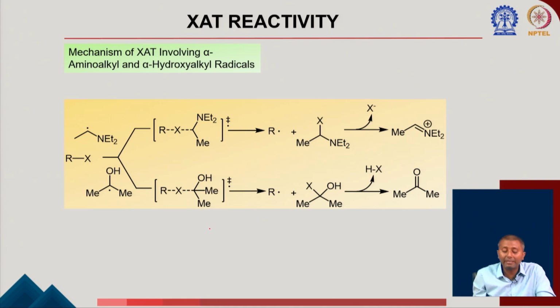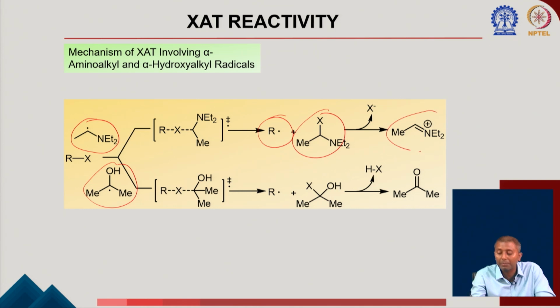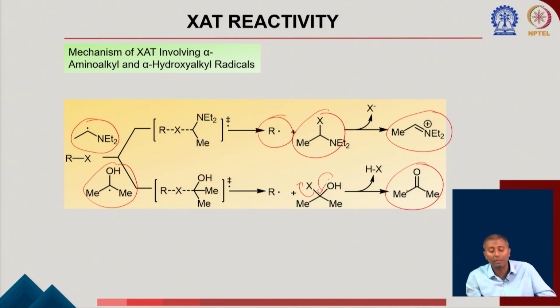Then there is another interesting concept, that if you have an alpha amino radical, that can also participate in this reaction, or the alpha hydroxy radical, because again they are nucleophilic radicals. They can participate in the halogen atom transfer to generate this radical species here, and then from there it can form the corresponding X, which can go to the corresponding iminium ion. Or here what is going to happen, it can convert to the corresponding carbonyl compound after the elimination. You can see this comes back, gets rid of the halogen to get to this carbonyl compound.